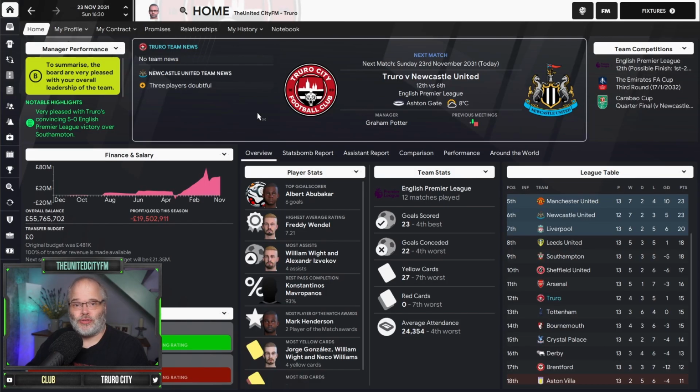So, welcome back to Truro City. Indeed, it's going pretty well. We will investigate that in a second. But just to confirm with you, for those observant, you will notice that I'm using a brand new skin for the game. I've been using the TCS skin for Football Manager 21 up until this point. And now a new version has been released. It's now the TCS3 skin. And that's the one that I've updated to.